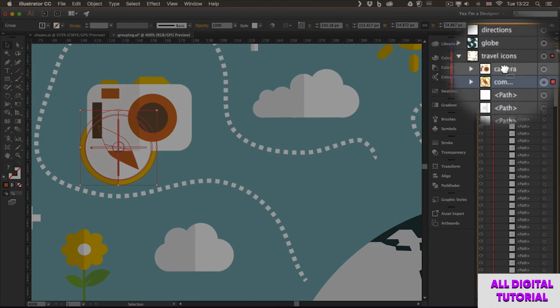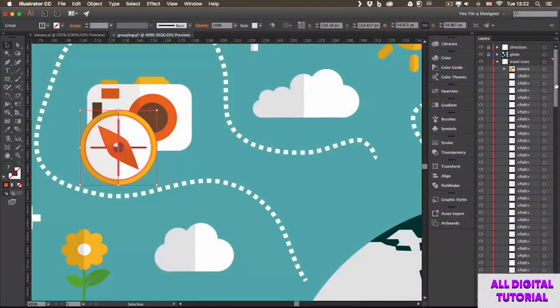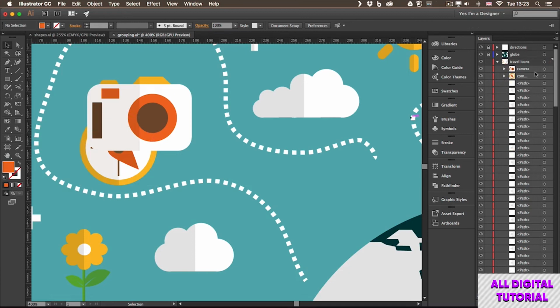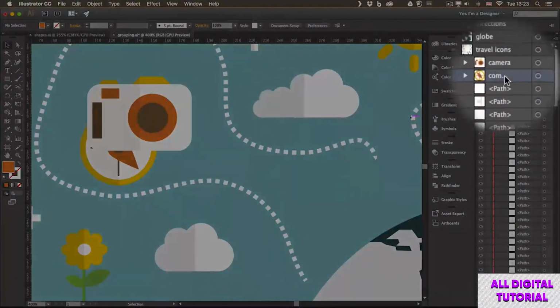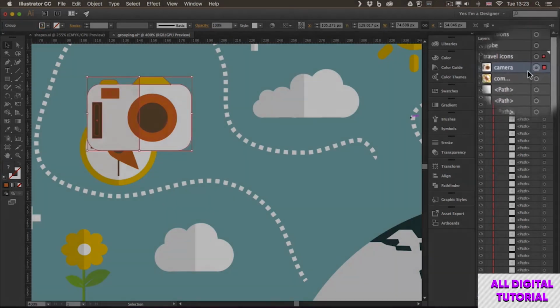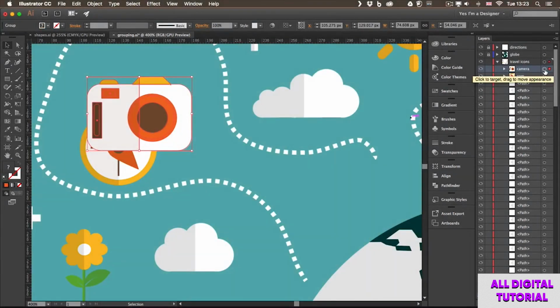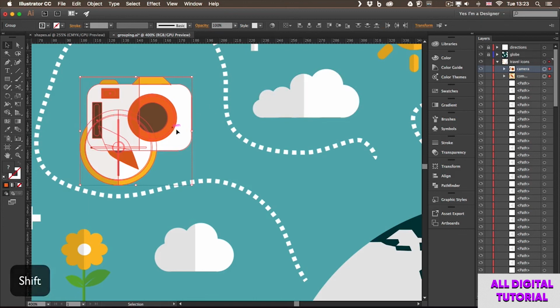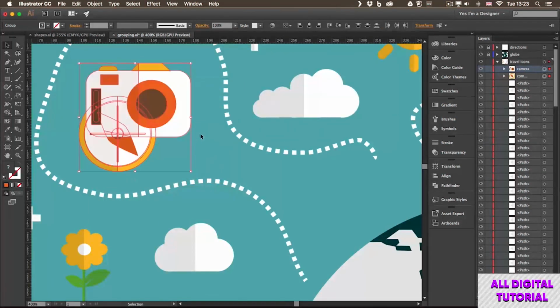So if I let it go on top of another object, then they are actually combined or merged into the same group. Of course, you can also use the Layers panel to select objects. I could also select them, but instead of clicking on the names of the layers, remember to click on the circles next to it. These circles are the way to make a selection of that current group or object, and holding down Shift again, clicking on the other circle, now will select both objects together.